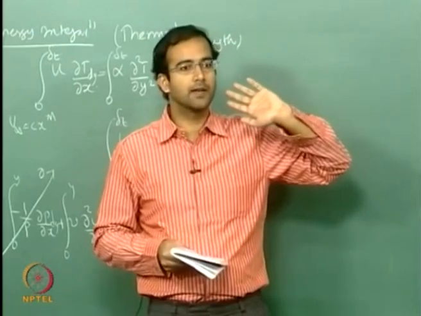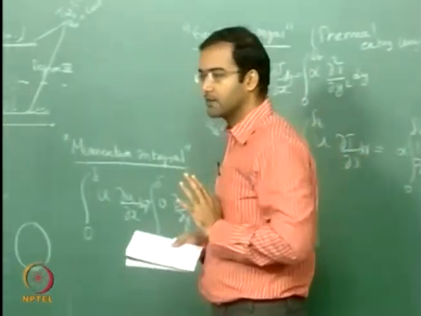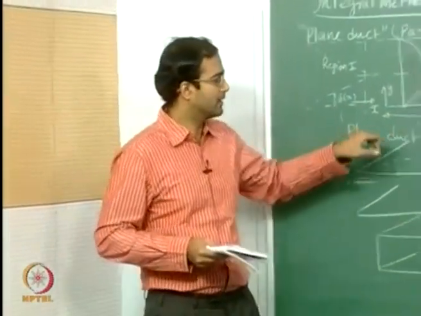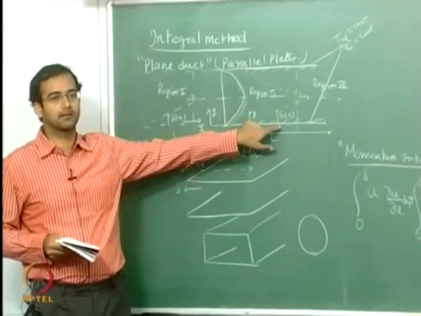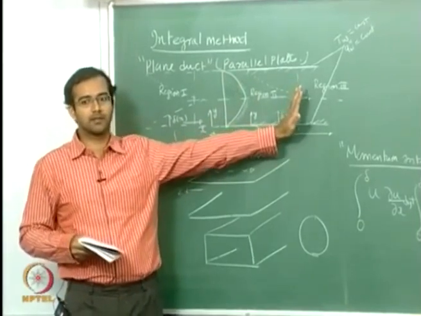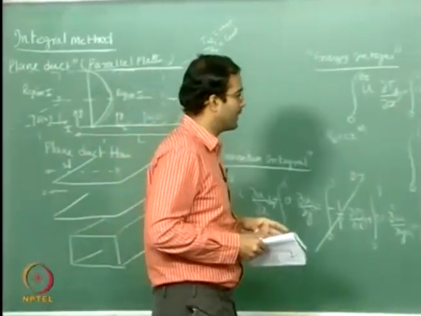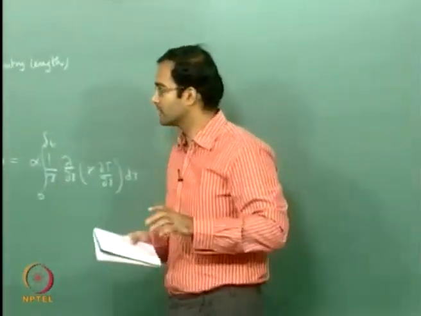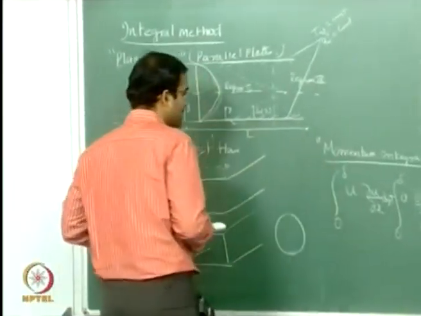Those were dealt with the approximate methods, but here, because of the geometry constraint, we are fixed to only two-dimensional flows, and also the fact that it is valid only in the region close to the thermal entry length, and you cannot reach an asymptotic solution to the fully developed case from this solution. So this you have to be very clear about. Apart from that, the solution method is very similar to what we did with the external flows, only we will have a difference in the variables that we use. So any questions on this?